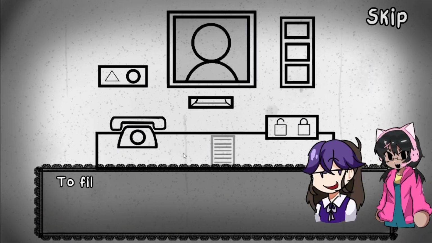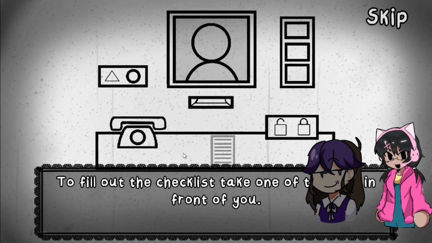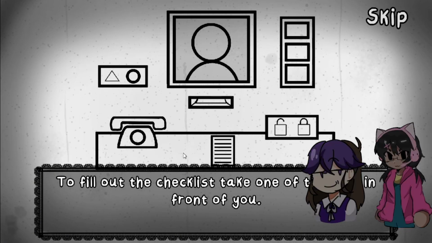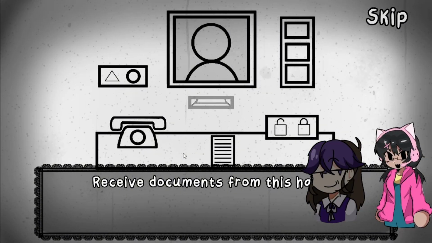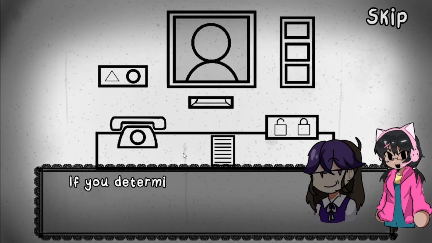To fill out the checklist, take one of the lists in front of you. Receive documents from this hatch.